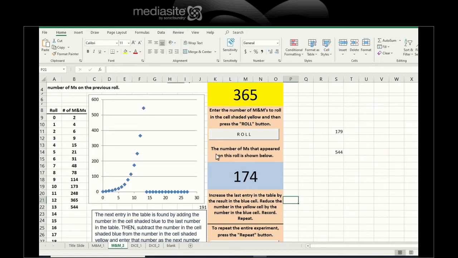All right. Now, my next row is going to be that number minus that number. Or let's go with, that's probably not a good idea. Equal to this minus that.